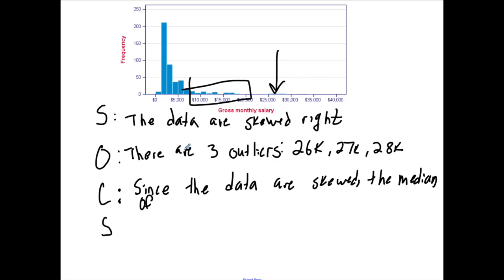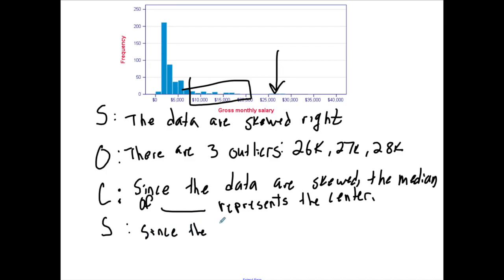Okay, so since the data are skewed, the median of whatever it was, we'd find it, represents the center. Okay? You can even say best represents, or is the best representation of, or is the best number to use, as long as it's backed up by the data. Again, why it's skewed, and what the median was, presumably we would have figured that out. Okay?